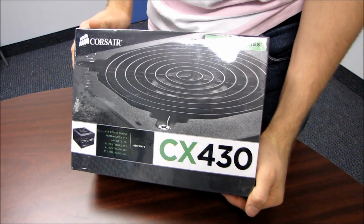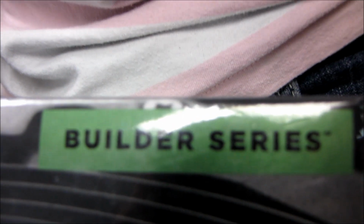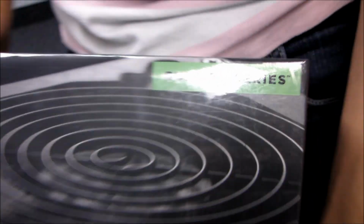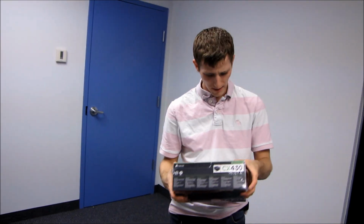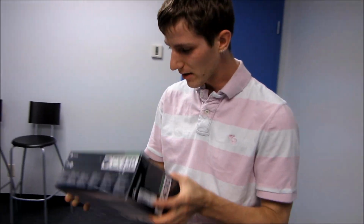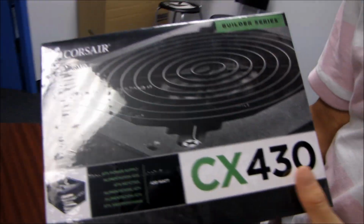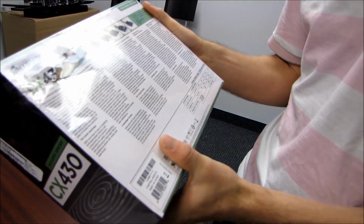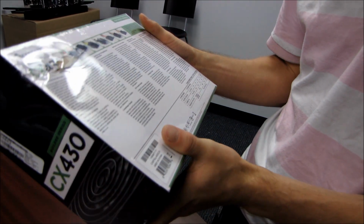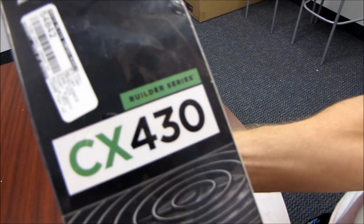Today we're going to be unboxing a power supply from Corsair's Builder series, which I have never had a look at in the past. This is the CX430, and by Builder series, what I'm assuming they mean is that it is ideal for building a system around it, okay? So it's a no frills, no gimmicks, just straight, this is a decent power supply, go ahead and use it to power a system that you need to run for a long time sort of approach to things.